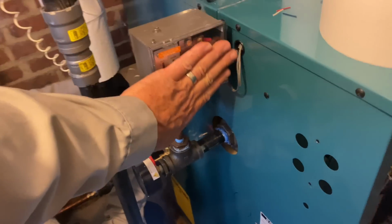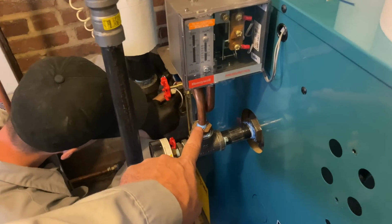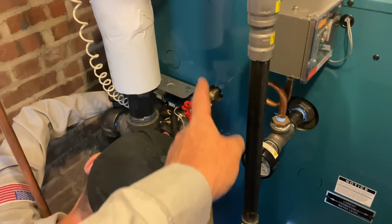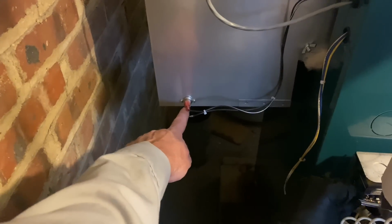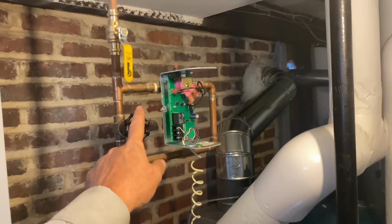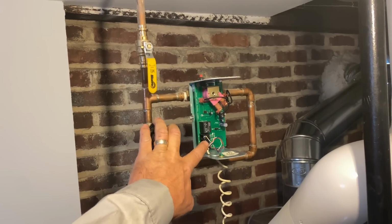Okay, let's go on to the left side of the boiler. Here is our factory installed pressure troll with pigtail, the brass bushing, the T, the temperature, the pressure gauge. We removed it in order to get inside the house. We also removed the sight glass, upper and lower valves, and the low water cutoff. Right there is our spill switch or blocked vent switch. And of course, we have our 6-inch field controls automatic vent damper. We're reusing the WFE24 automatic water feeder. Customer requested it.